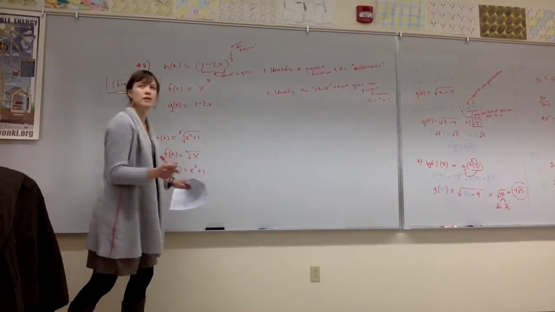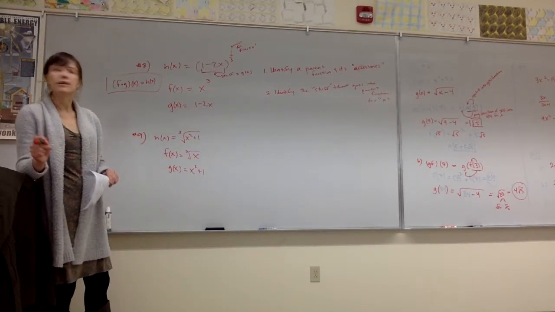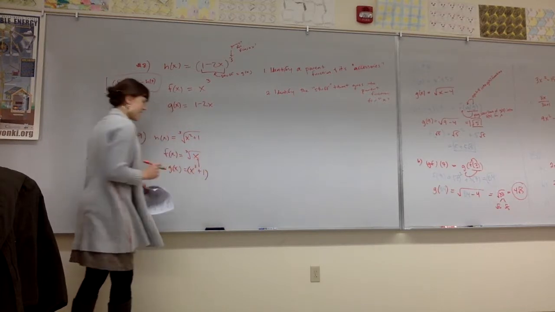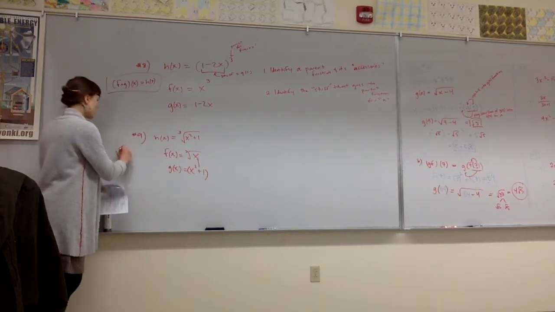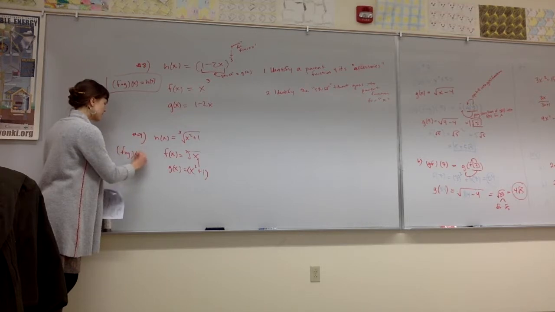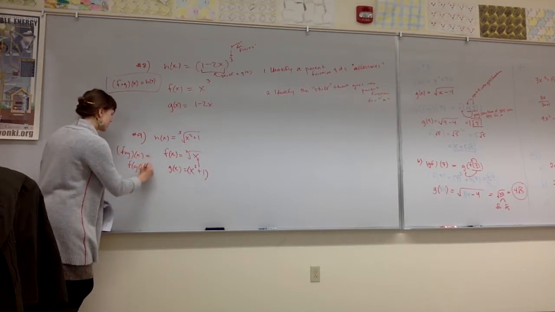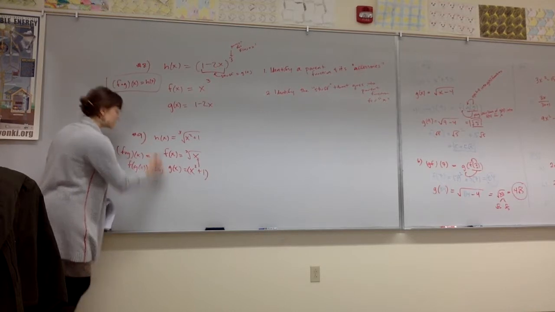So what happens is, where the x is, you put parentheses and then put g. Oh, I see what's happening. Yep, so I would plug this in for this x to get f of g of x, which equals h of x. This makes much more sense.